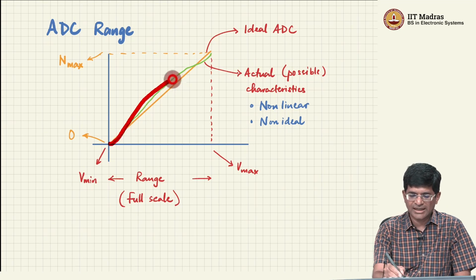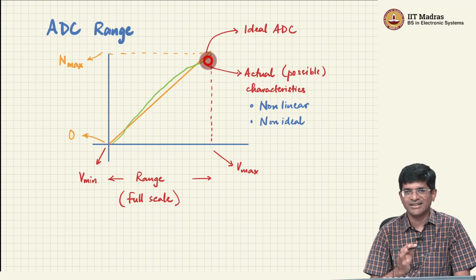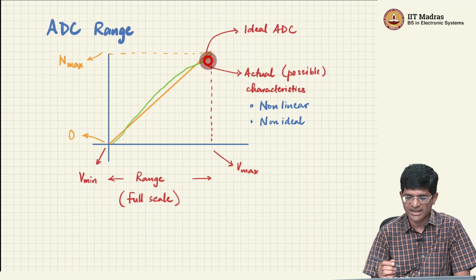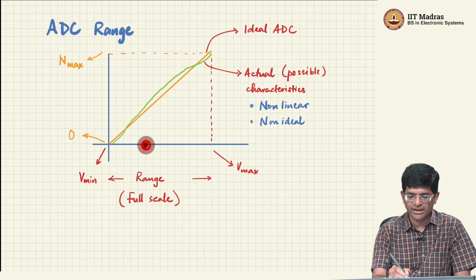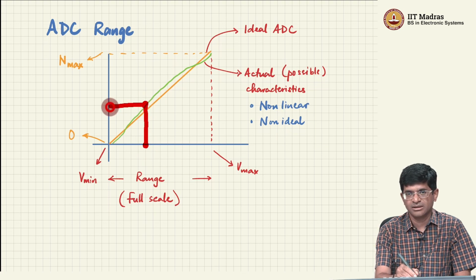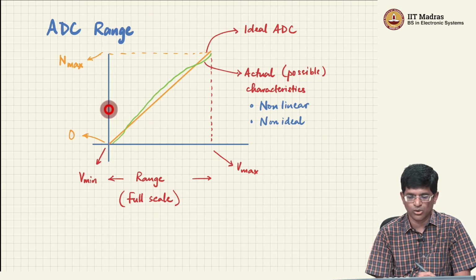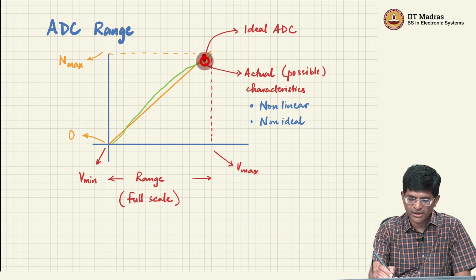Now this green line that I have instead is intentionally a little bit wobbly, right? What it says is, there's a little bit of nonlinearity. It's saying that for certain input voltages, the output code that comes out from the ADC is maybe higher than what it should be, because the orange curve is what it should be, and the green curve is a little bit higher. On the other hand, out here, the green curve is below the orange curve, so the output code that I get is slightly lower than what I expect.